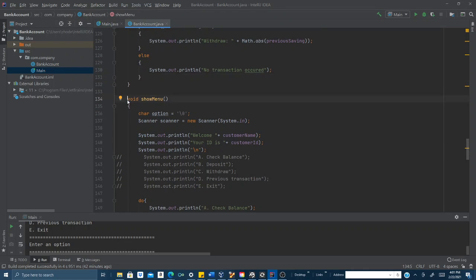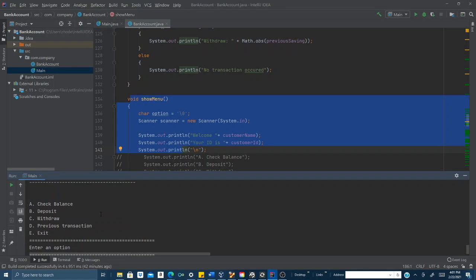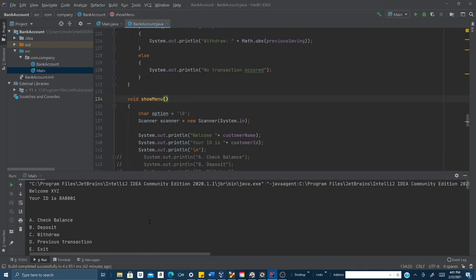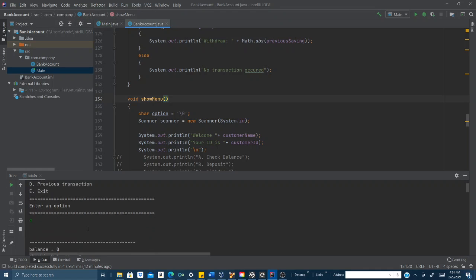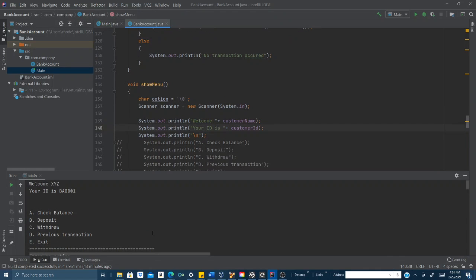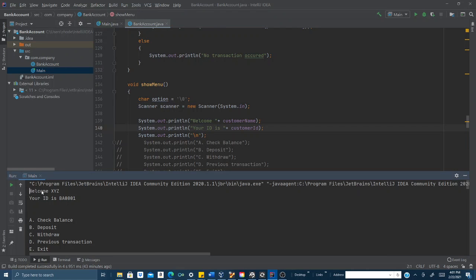The next function we have is showMenu. The showMenu function just shows the menu, like what I did right here. It will show this menu, or actually we show welcome. The customer name XYZ, that's the name, and your ID, the customer ID.